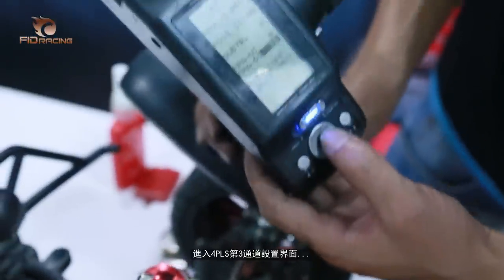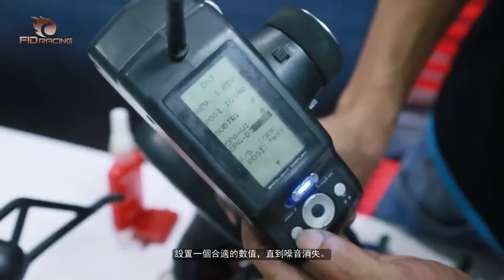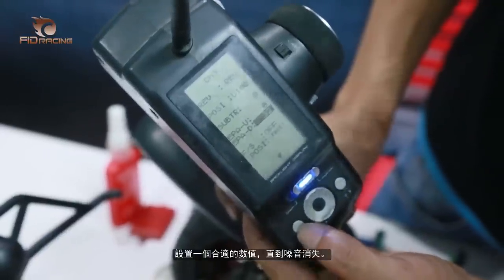So, pick up the remote. For example, enter the receive mode of the 4PLS. Choose the EPAU and EPAD options. Adjust the value to the right number until the noise disappears.